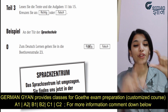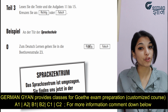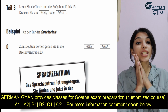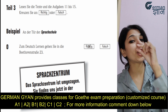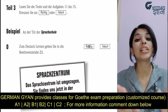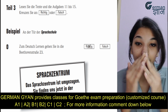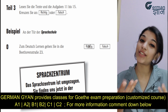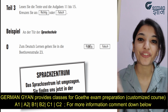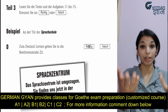Tile 3 is super easy. You will be having a banner type or a poster type thing, and you will be having one statement, and you have to tell whether this is correct or wrong. Now what you have to do in such cases is just read the particular line. If the particular line is there in the banner or matches with the banner or poster, then it will be correct, otherwise wrong. Don't read the whole poster and everything. It will be a time wasting thing, so I will not suggest it. I will just suggest you read the question and find that statement in your banner or poster, and it will be good for you. Is that okay? I think things are clearing up for you. It will be much better and helpful for you, of course.